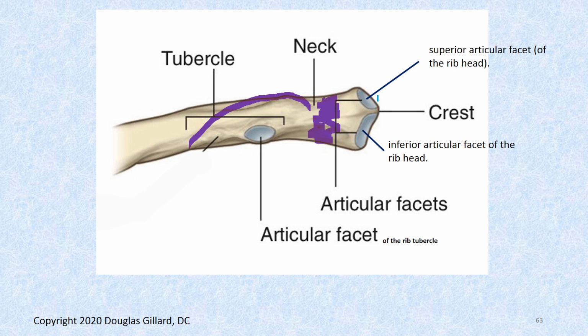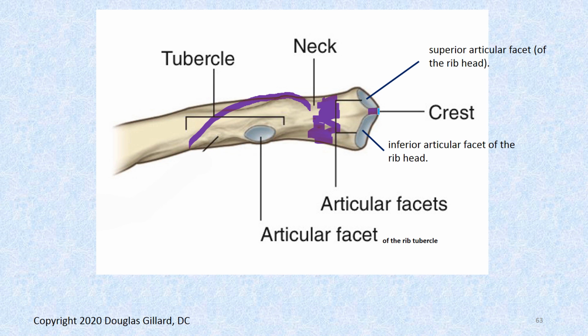That would connect to the inferior costal or inferior costal demifacet. So that's a little weird. I'm getting too specific here. Let's just call these facets. There's 2 facets on the rib heads. We won't go further, because that's going to get too confusing. I think that's getting too deep.